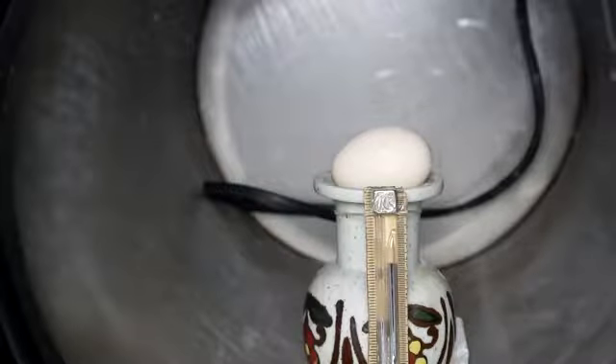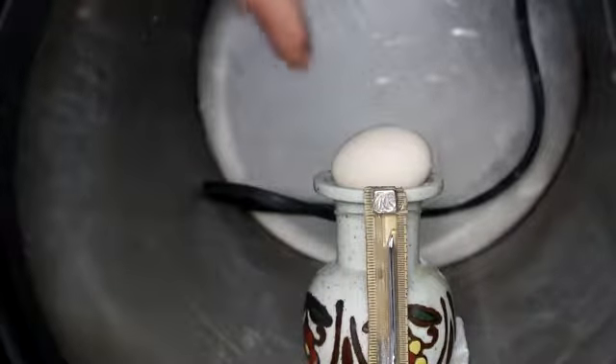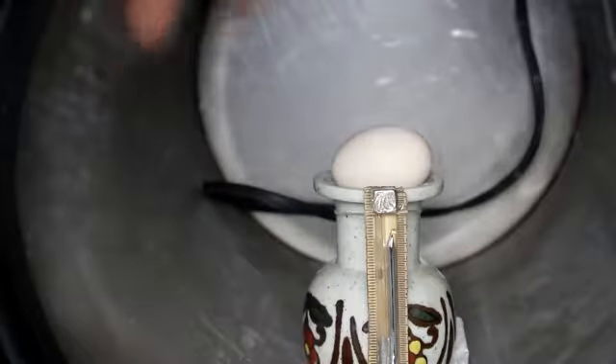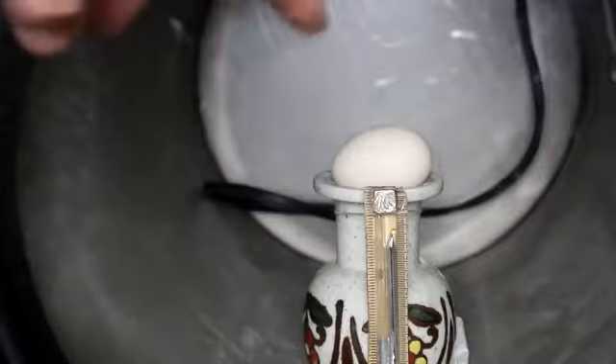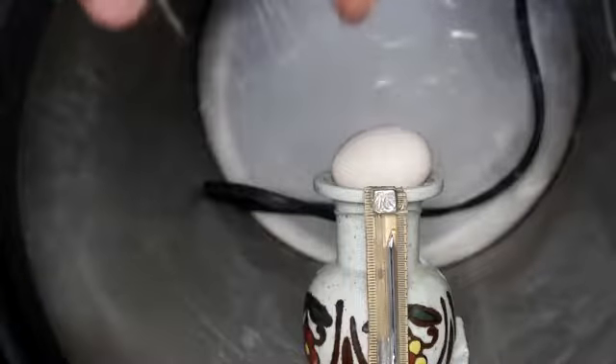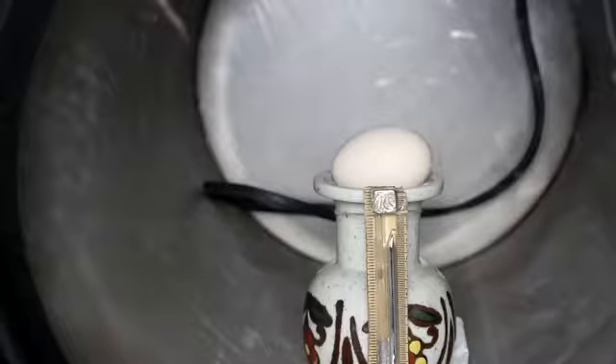You can see the mercury rising as the pressure is increasing. I don't want to increase it too quickly right here because it'll break my gauge. Okay, now that it's up I can release the gas more quickly — that's it. The egg is still intact; there's no cracks, no ruptures or anything like that. So that tells me that the egg — the shell at least — is able to withstand any sort of internal pressure that the egg is generating. Interesting.